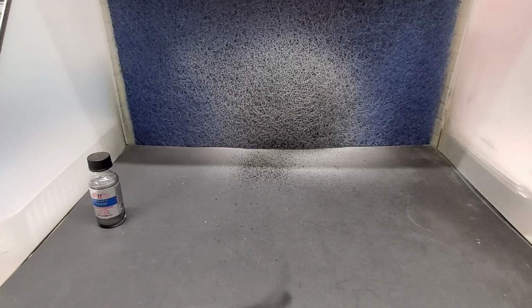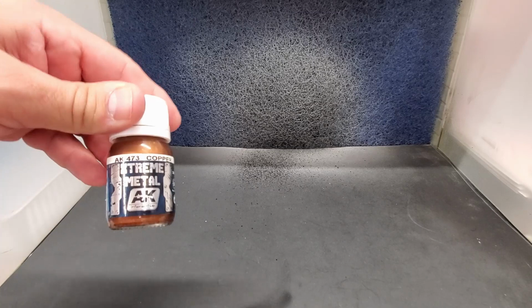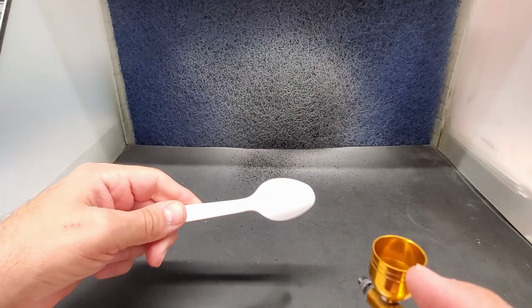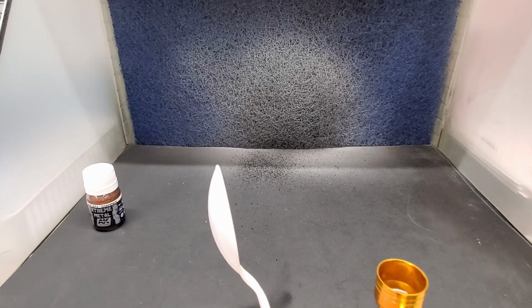All right, guys, on to one of my favorites, AK Extreme Metal. This is copper. If I recall, this only has to go over regular plastic, so there's no primer. If I have any trouble, I do have some primered spoons here. Let's see what we get. I gotta turn the air pressure back up one second, guys. I turned it down for the all clad. All right.